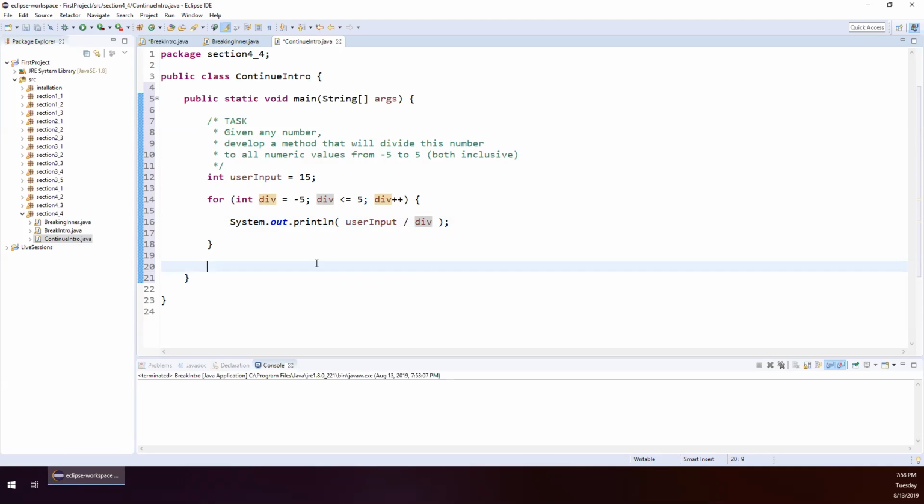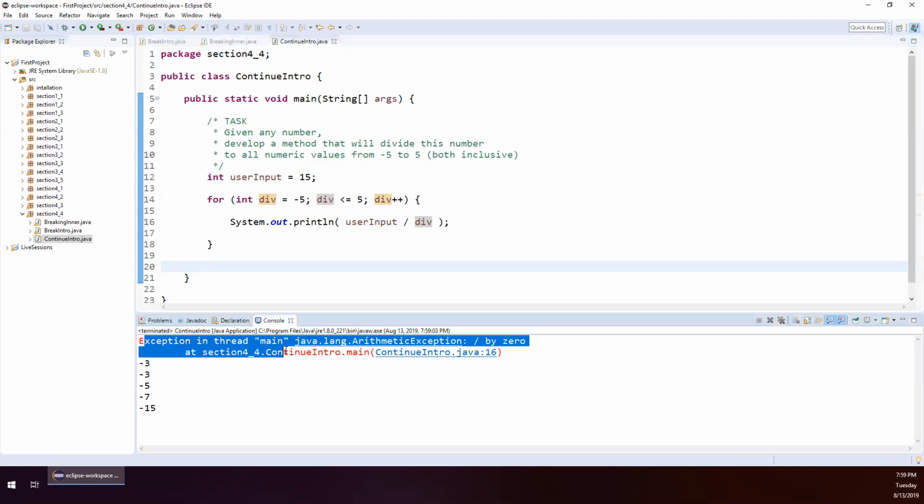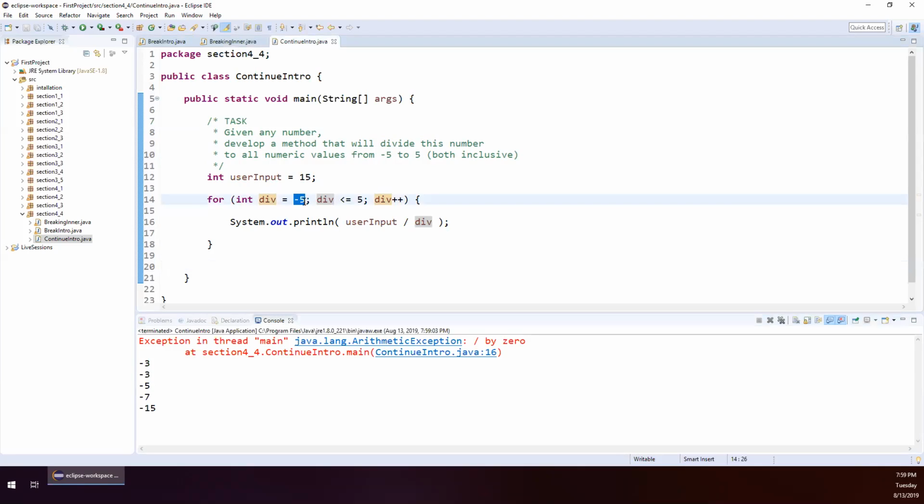Now, you probably have guessed that if we run this program, there is going to be a red exception here at some point. If you have not guessed it yet, please pause the video, then come back. Now, since you did not pause the video, let's run and see what is going to happen. As we have said earlier, we got an exception, and it says here java.lang.ArithmeticException: division by 0, because when we incremented -5 the first time, it became -4, second time -3, -2, -1, and 0, and at some point we divided by 0.